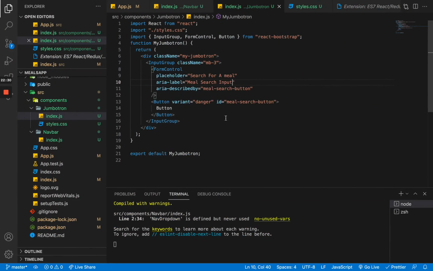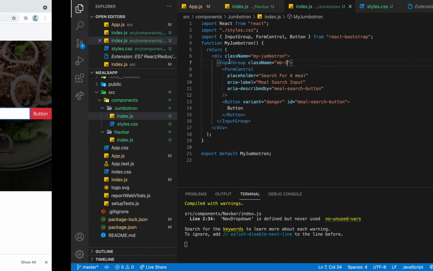Alright, so now this input group, form control, class name mb-3 for margin bottom.